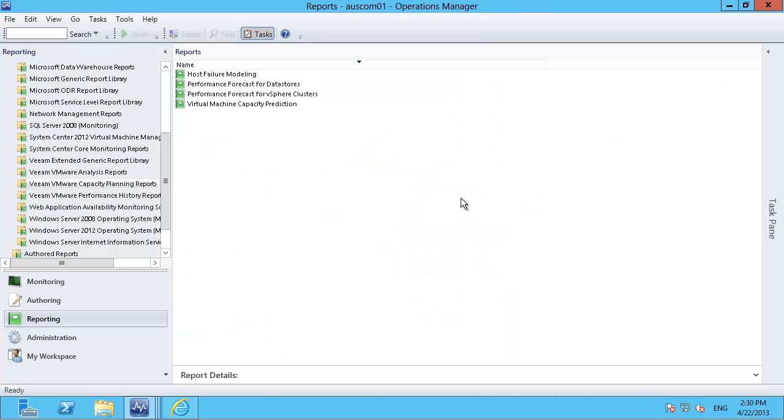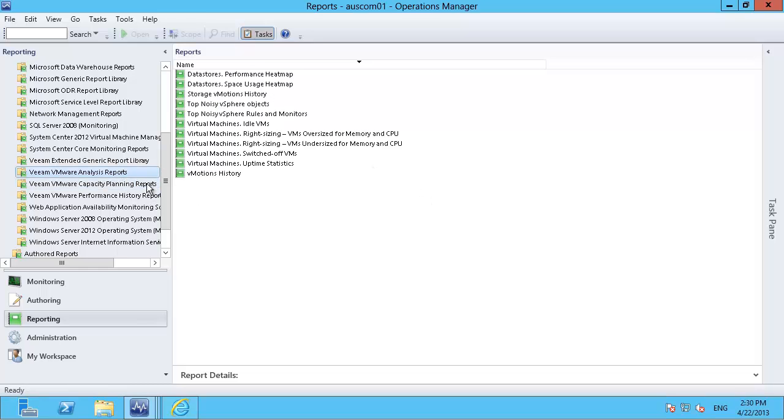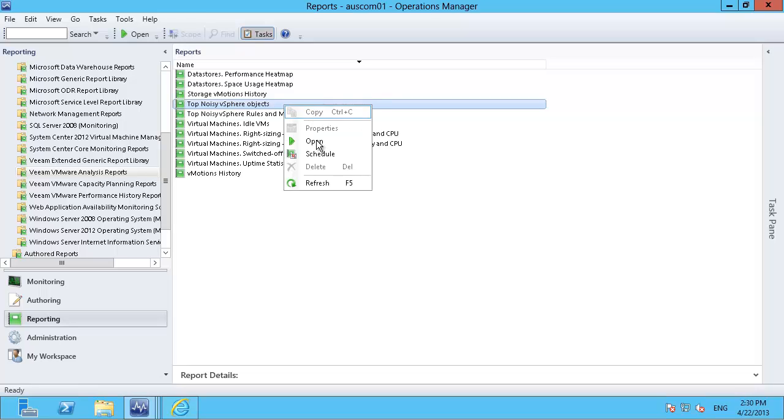Now, capacity planning for those resources is one thing, but one of the things I really like to do is think about how I'm going to allocate my human resources over the course of the next week or month, or identify where they should have been allocated previously so I can make the right decisions going forward. So the Veeam Management Pack for VMware really does give you some insight into that when we're dealing with a virtualization environment. So one of my favorite reports is this one here, the top noisy vSphere objects.